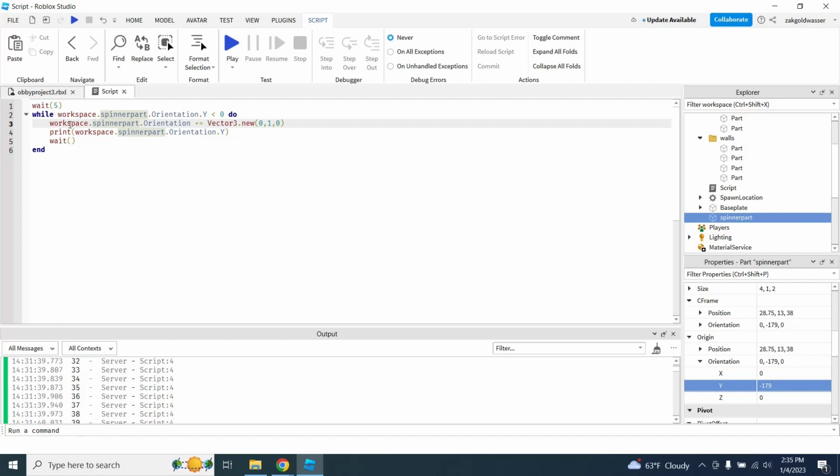So we add 1, right? See, this is the 1. So we add this Vector3.new to our orientation, which updates our rotation on the y-axis by 1 degree, or 1 minute, if you're thinking about it like a clock. Then it prints out the new orientation that we just did. So it goes from negative 179 to negative 178, and then it loops back around again. And it says, is our orientation still less than 0? Yep, let's run the loop again. It does the exact same thing over and over again until our orientation.y becomes greater than 0, in which case it stops.